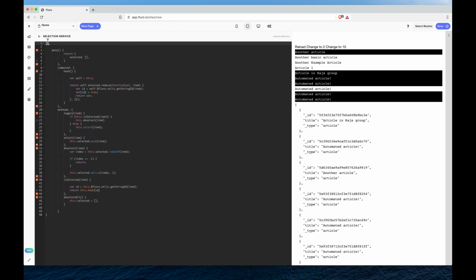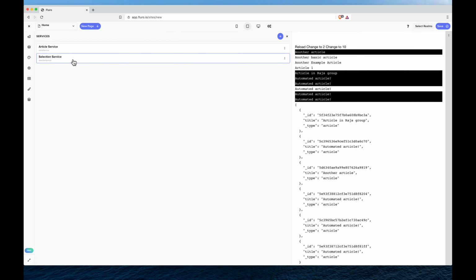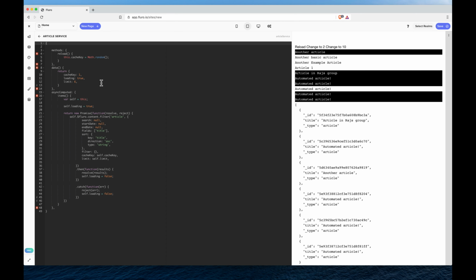So the services over here are global. You can use them across the app, so you can use them to load things from the back end. You can use them to just store reusable functions, or you can use them to filter and other utilities. But they're really handy if you're building complex or monolithic large-scale apps and websites.